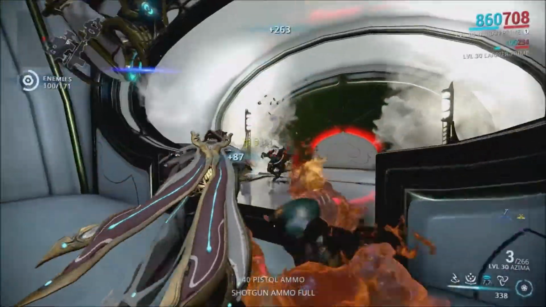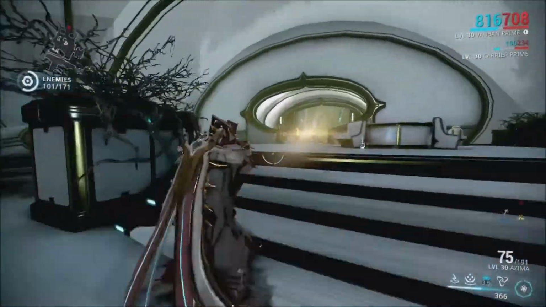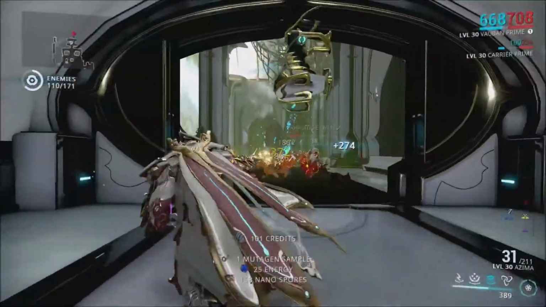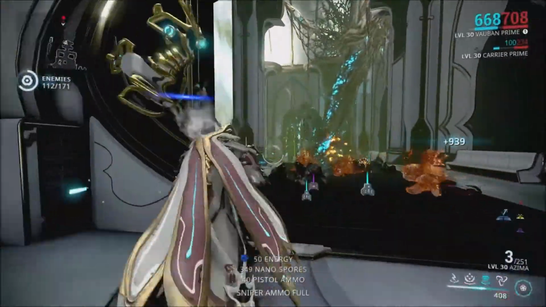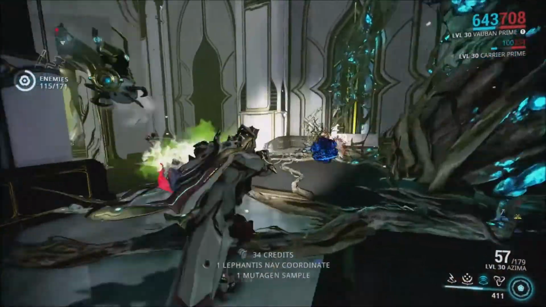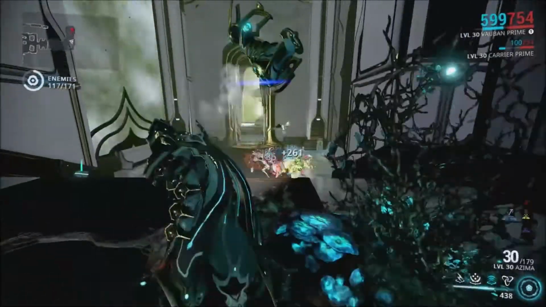Now if your Helios scans them, they will not drop genetic code, so make sure you scan them with a scanner. It can either be your Codex scanner or your Synthesis scanner, so make sure you choose one of the two, and make sure you don't have your Helios on, because it'll just be a wasted trip if your Helios ends up scanning all the Kavats.